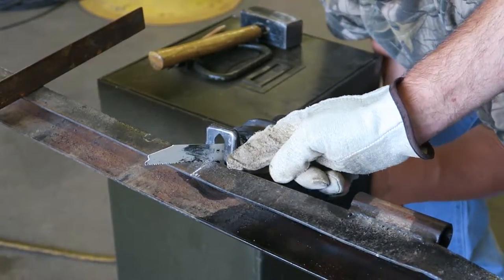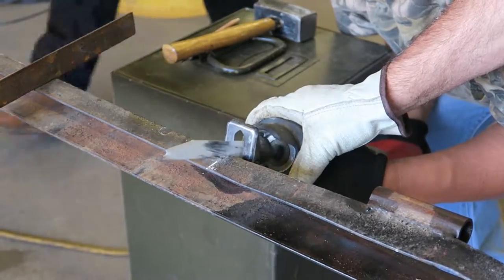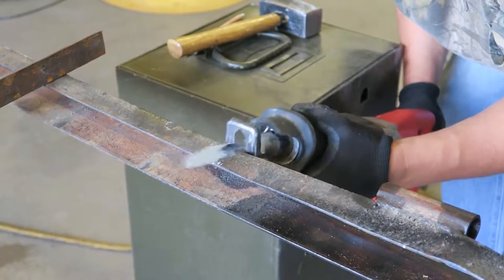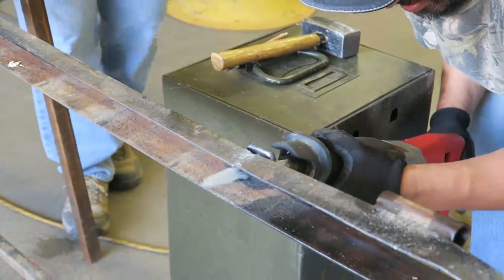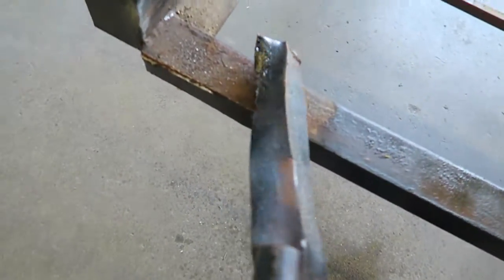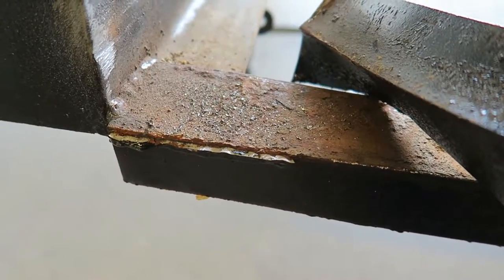So it doesn't jump, get the corner started here, and then go down. And after all that, I was able to bend this thing with my bare hands. Not strong, not safe. And that's why we're fixing it.